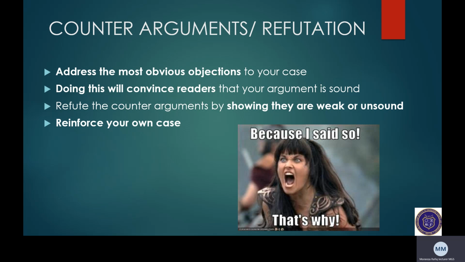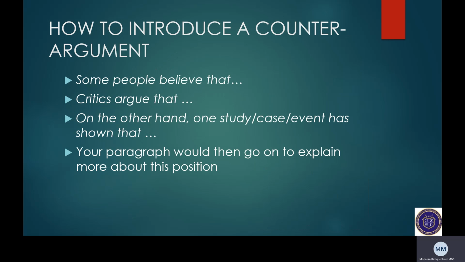So for example, if there is an objection that family ties play the biggest role in countering drug abuse and that's the best way to solve it, then you could say that yes, some people think that, but that's not really true, or evidence says, or expert researches prove that that doesn't work. So you're taking that counter argument and then you're refuting it through further evidence, through further statistics and facts.